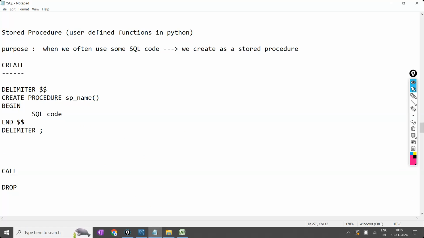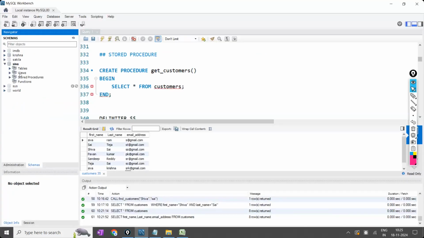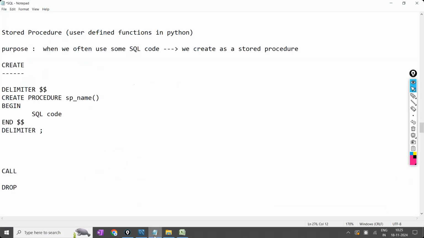No, it cannot be used in another database. Abhay, what are the databases you have created? So in Siva's database, you have created the stored procedure. It will not be impacted in Krishna's database. In Krishna's database, the stored procedure is not available. It will not be reflected. In whichever database the stored procedures are created, they are available only there. Like in a Jupyter notebook. In one Jupyter notebook, you have created a user defined function. Can you use it in another Jupyter notebook? No. Same way. Okay. So this is the way to create the stored procedures.